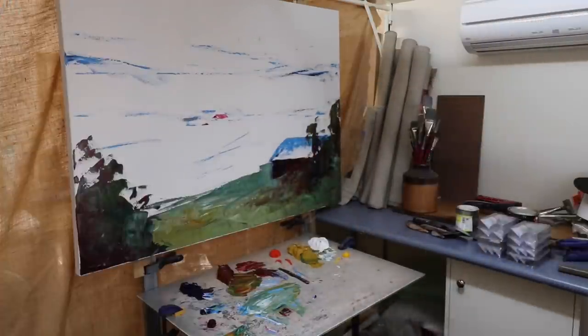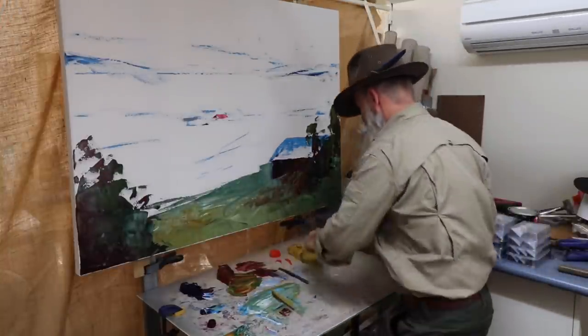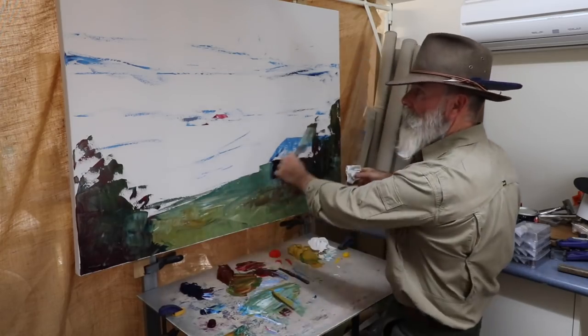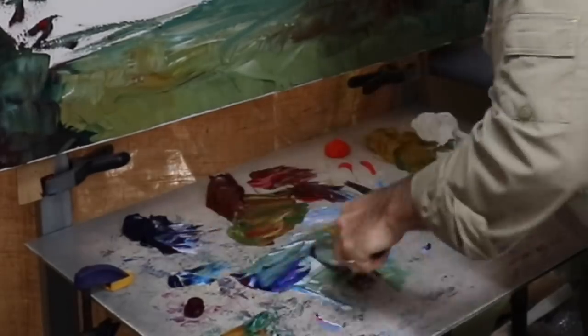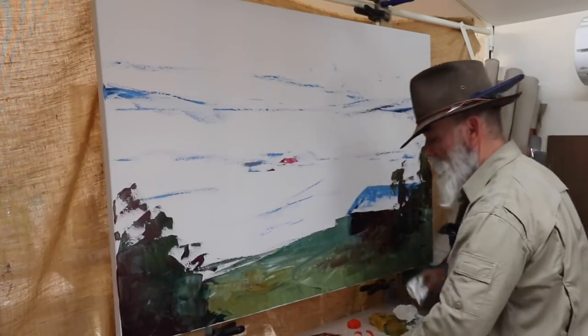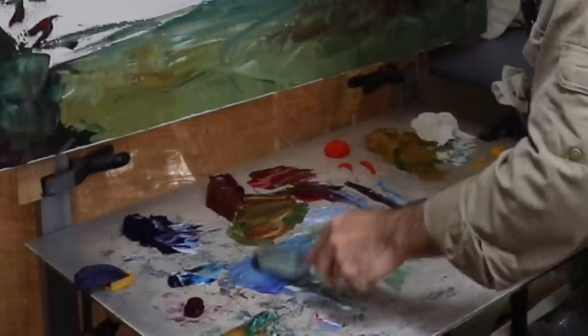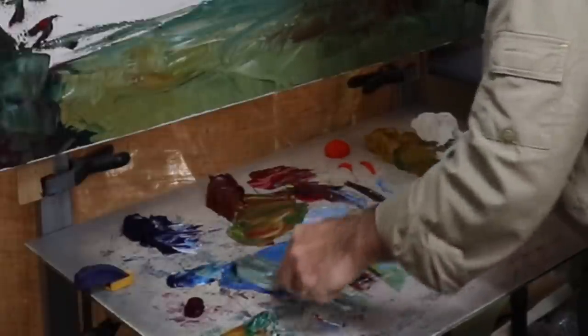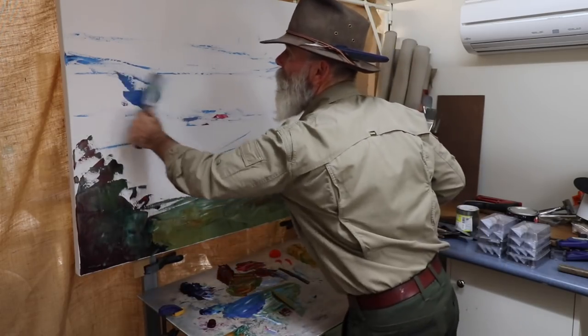I'll just stand back and analyse that composition, see if I'm getting the flow on, something like that. We'll just go with that for now. Right, now, I'll go with some ultramarine blue and white. I'm just going to paint some of these distant shadows. I'm painting the darker tones in first. A bit of phthalo blue with that. Just want to feel what we've got here.